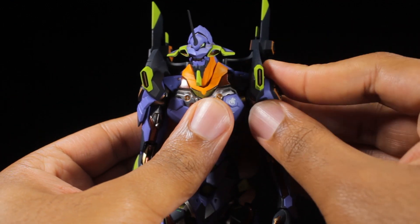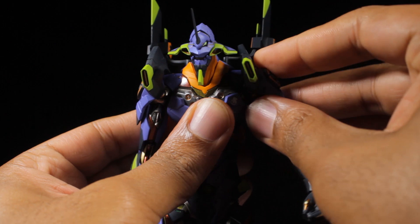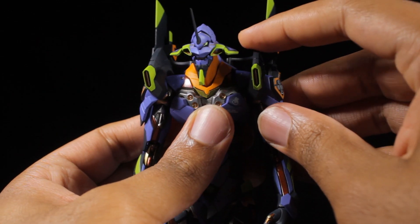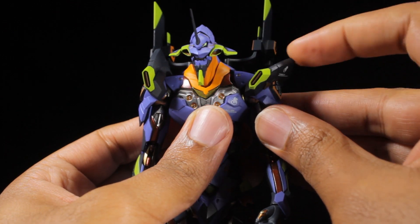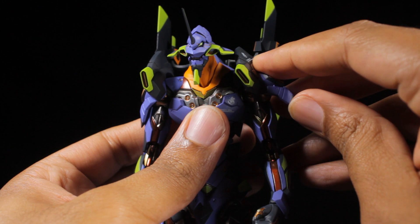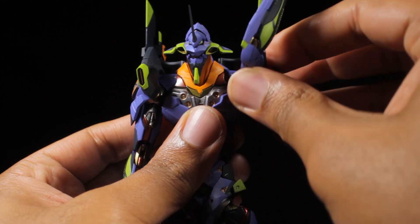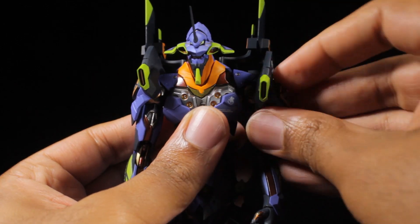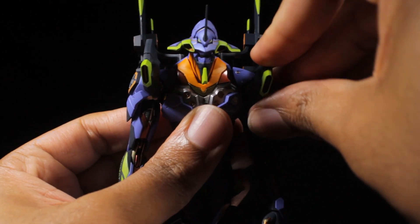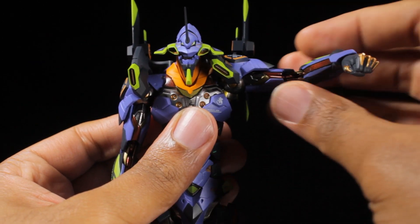The shoulders have a great range of movement. They can move forward, backwards, inwards, and out, which is definitely very cool. The shoulder pads are in two different ball joints. The top black panel can actually flip down, and the shoulder pad that covers the shoulder itself can flip up, which is very nice. The arms can rotate a full 360 degrees — you will definitely have to move the shoulder pads out of the way. Occasionally the shoulder pad may pop off, but it's not a big deal; it can just pop right back into place.